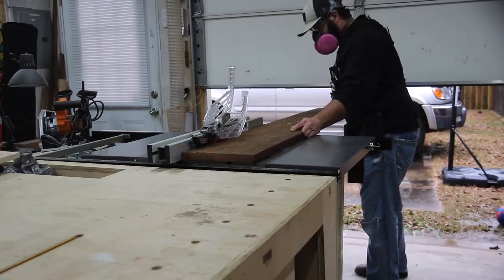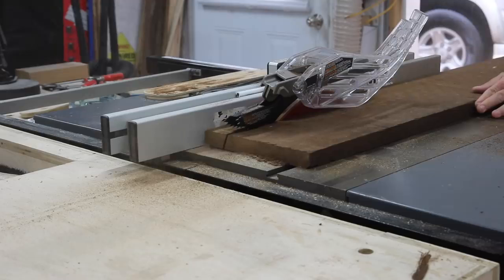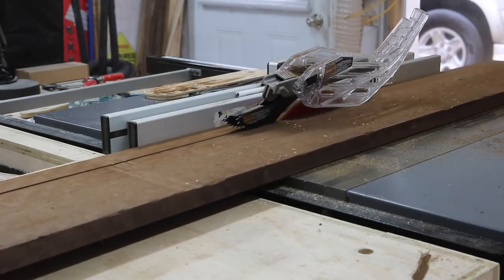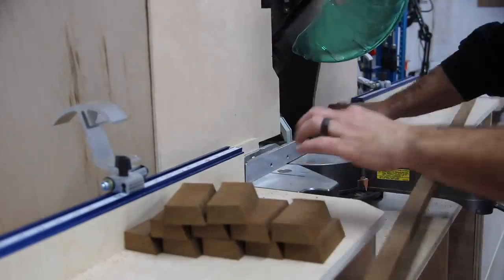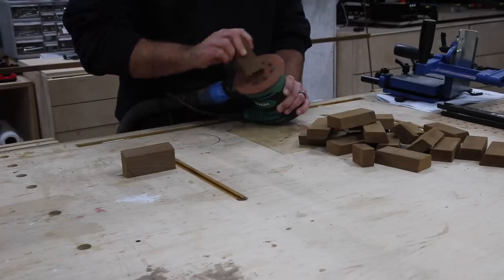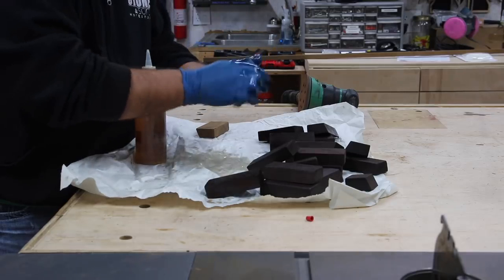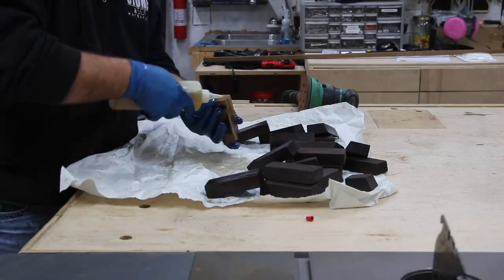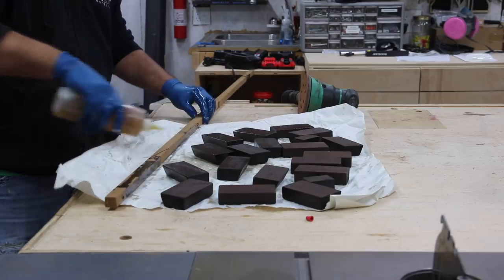To trim everything out and for drawer pulls, I decided to go with a contrasting color — this dark wood is eco poplar. I picked it up at CD Hardwoods in Birmingham, Alabama. It's poplar that's been heat treated, which cooked out all the sugars and sap and turned it this brown color — you get a walnut look but it doesn't cost as much and it's not as heavy. I had some left over in the shop and I'm adding it to this miter saw station and also the modular shop storage system — one piece my CNC sits on and the other is a bank of drawers — to give my shop a consistent theme and look.